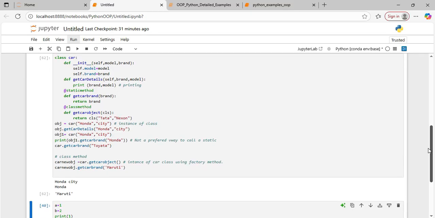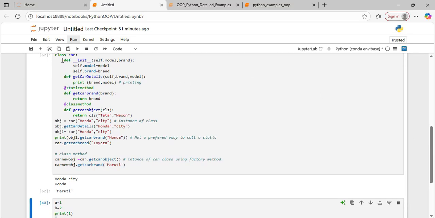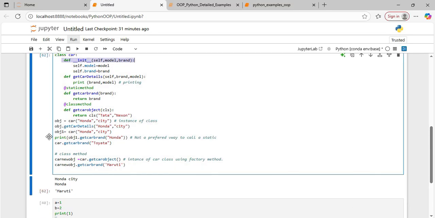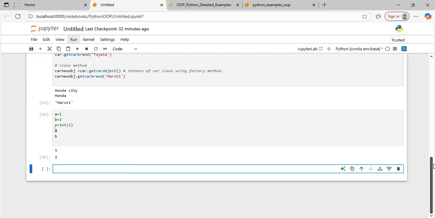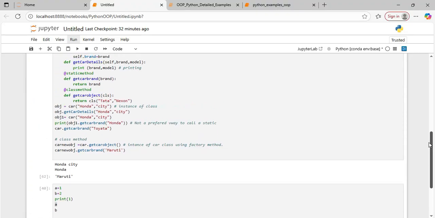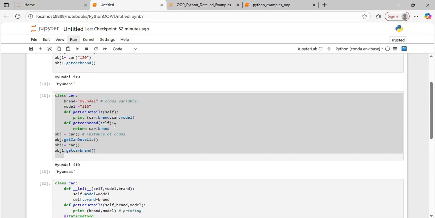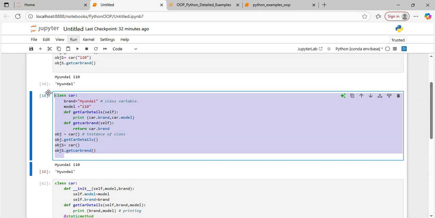So you are clear on this? Once we are creating a constructor, we need to use it. If you are not creating any constructor, we can go with the default way. That is how we use the class methods and the static methods. Fine. Now if it is clear, let's move to the properties example, because that is another topic we need to cover. I am taking the same class for reference, because we are playing with this.